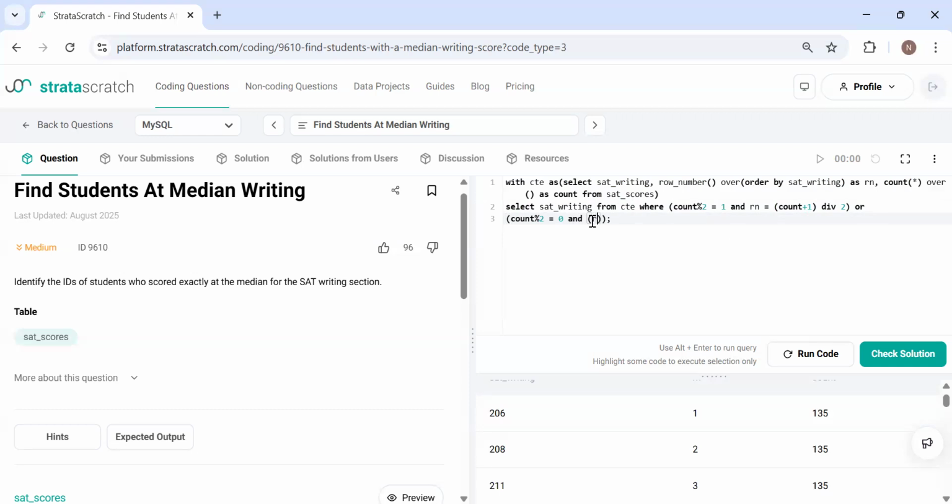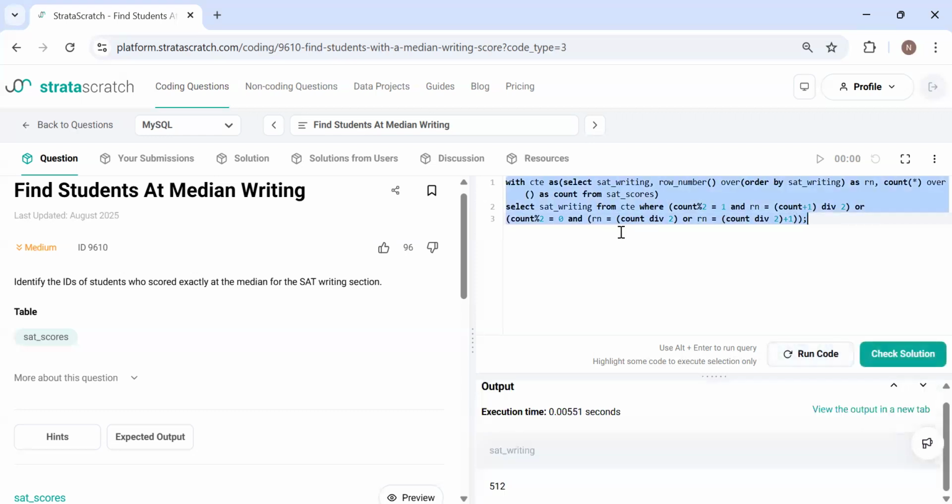And then Rn can either be equal to count divided by 2, or Rn can equal count divided by 2 plus 1. So this is how we find out the median for even count, right?